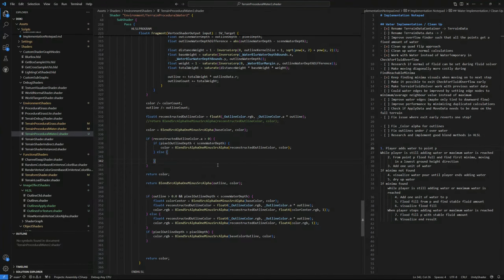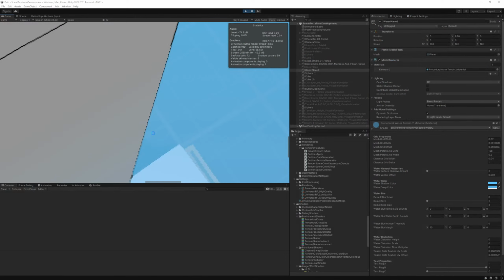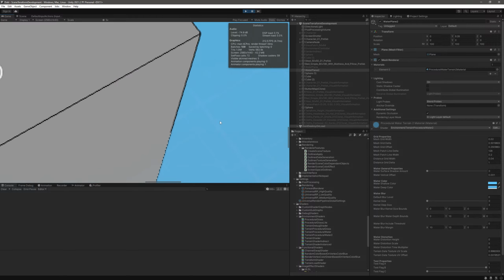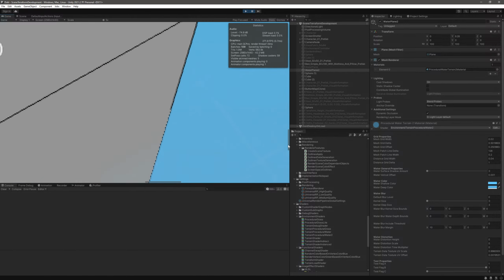I'm wondering why we're not getting outlines there. That's weird. So it's like this one isn't taking into account, or we skip these pixels when we do this if statement. Why? Or it could actually be this one as well, but it shouldn't. Pixel outline depth is... Oh yeah, of course. Pixel outline depth is less than scene water depth. So that's these. We save those.